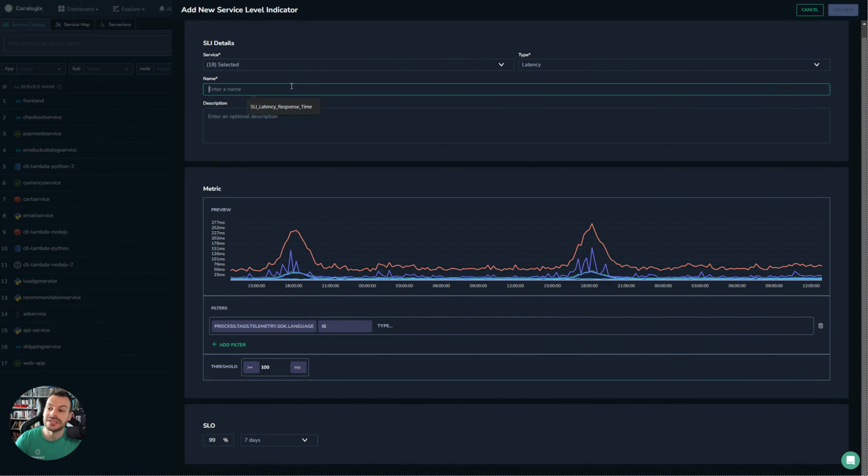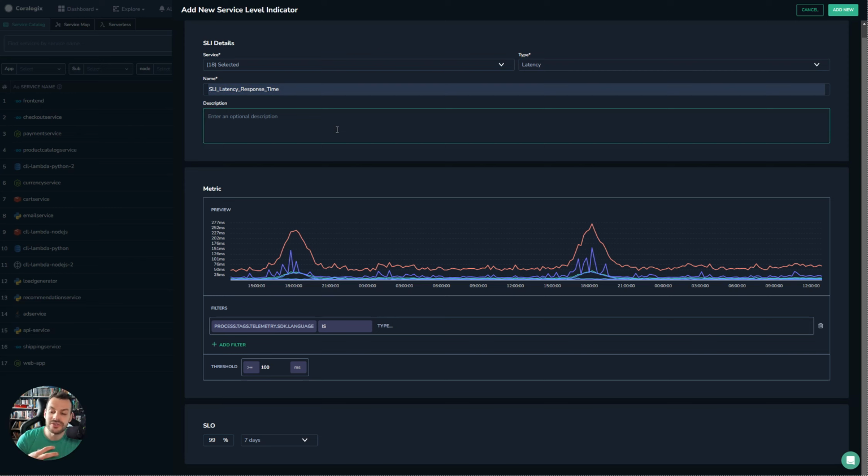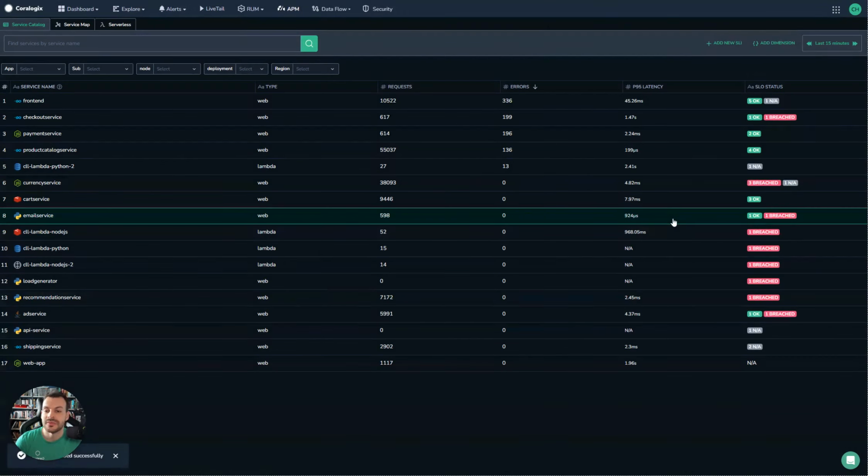When I give it a name, I should give it a name that's appropriate. So for example, I've given it SLI latency response time. Notice a few things here: the underscores, no spaces, no hyphens. It's just simply lowercase, uppercase, and underscores. Your description should give some reason as to why this SLI is useful. So you shouldn't just repeat the name. You should say, why is it important? Why are we trying to maintain this standard with our teams? When you add a new threshold, it will update in the UI for the relevant tools, and it will begin to breach or okay depending on the metrics and the underlying data.